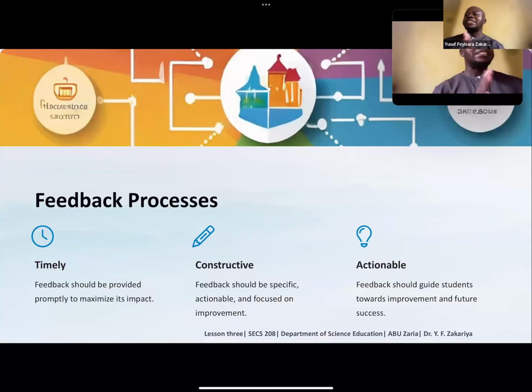What can you just do like this? No, that is not so. Let the students know that they are not stupid. It's just that they didn't get it this time around. And this is a better way to do it. That is constructive. Then it has to be actionable. The feedback should guide the student to exactly where he's going to improve. Not just giving blanket feedback, pass, fail, 3 over 10, 2 over 10, nothing to improve.